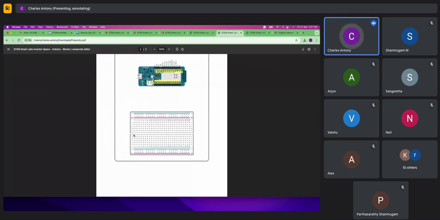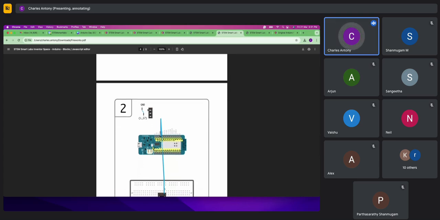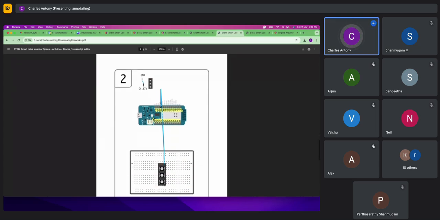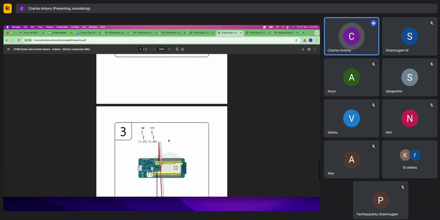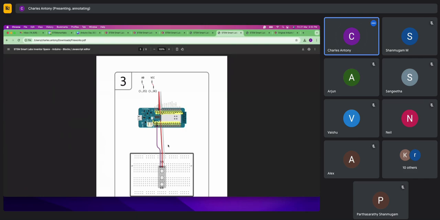Here you can see the breadboard has all the markings with the alphabets A to J and numerically 1 to 30. The NeoPixel strip has to be taken, and the jumper cable has to be connected between I17 to ground in the board. The next step is to connect the cable from A0 to I15.